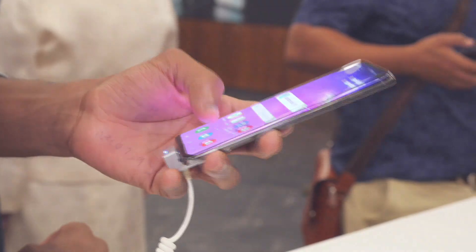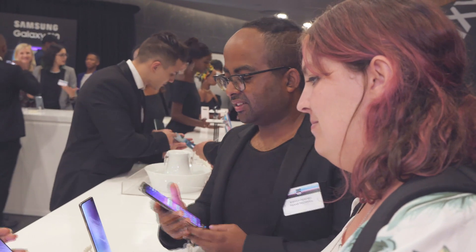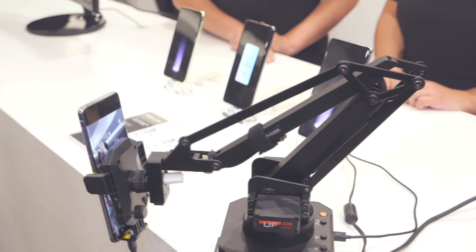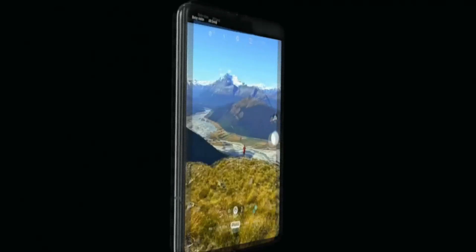Both front and rear cameras shoot up to UHD quality. It looks good on you. Once you go Samsung, you never go back. I've been part of the evolution process of the phone as it's been part of the evolution process of my life and my career — it's literally like a life partner. Each time you think they've reached a cap of what they can think of, they step it up another level. We saw that again tonight with the new phones, and I'm still scratching my head over that Galaxy Fold.